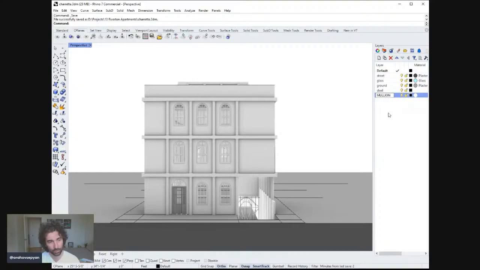Man, now good luck getting all the mullions in this layer, but you know what?